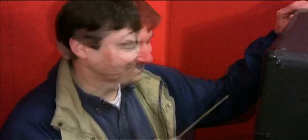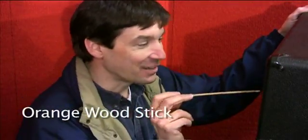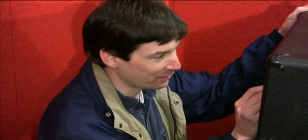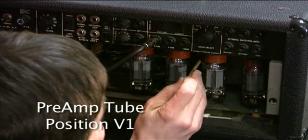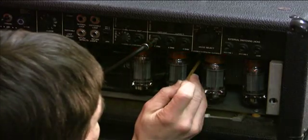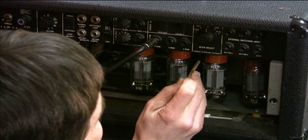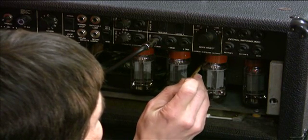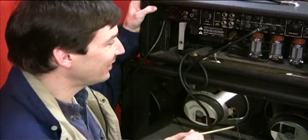There it stops. I'm poking this with an orangewood stick so I don't get shocked, and I'm trying to avoid the tubes because they're very hot. You'll notice that I'm coming in here and gently tapping the tube with this non-conductive orangewood stick. The tube I'm hitting is that D1, all the way in the front. Oh, this is wonderful — and then it stops.